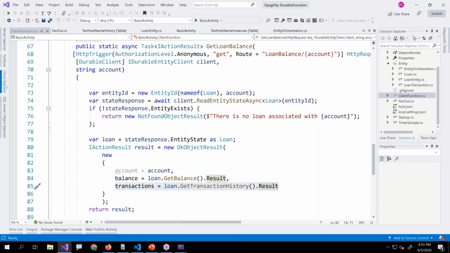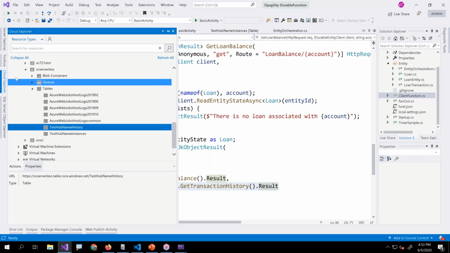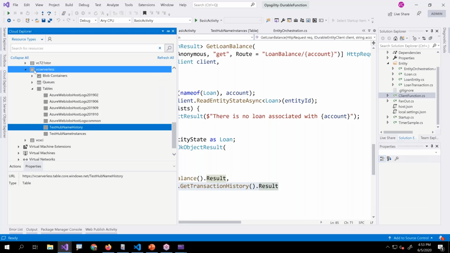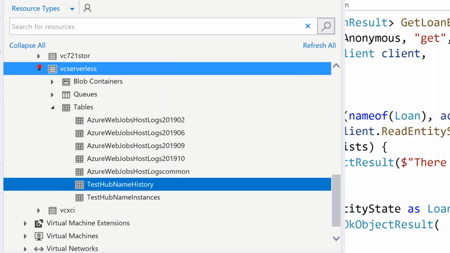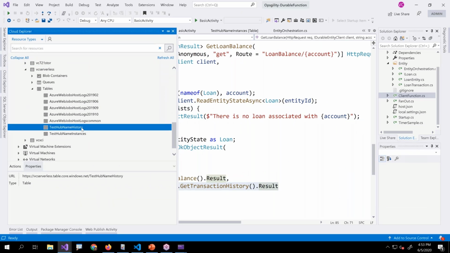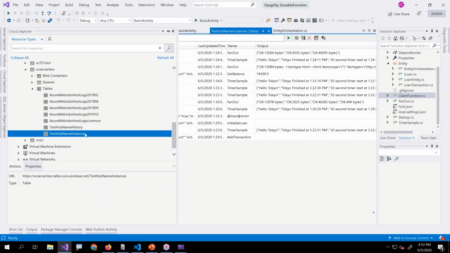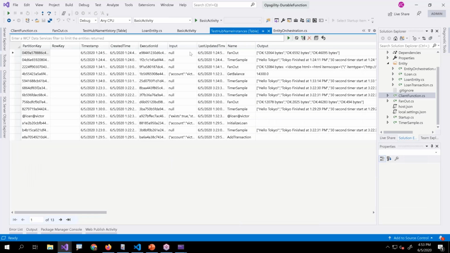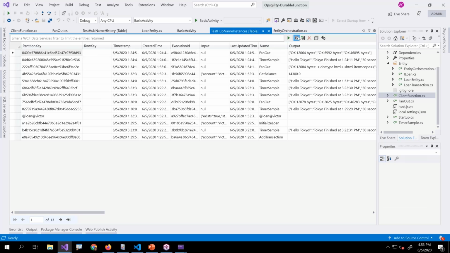Now I'm keeping all the entities in an Azure storage account called VC serverless, VC for Victor Chin. Okay, VC serverless. And this is the instance. I'm going to refresh this table.